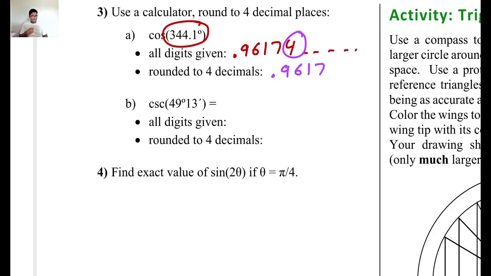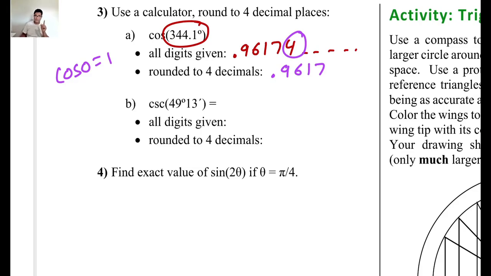Did I expect this to be the value? The answer would be yes. And why is that? That's because 344 degrees is like back to almost 0 degrees. 360 degrees is 0 degrees back, right? So this would be close to that, and I know cosine 0 is 1. So this value would be something close to 1, and it will be positive, by the way. In the fourth quadrant, the x coordinate is positive, so the cosine is expected to be positive.